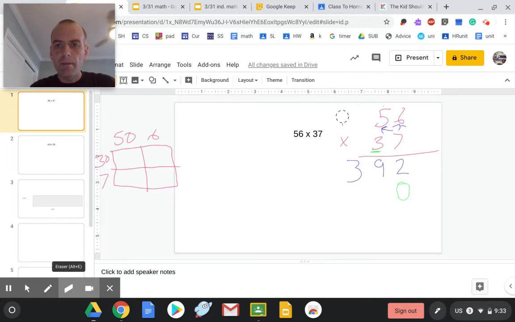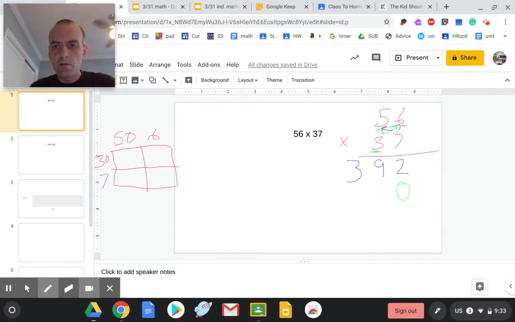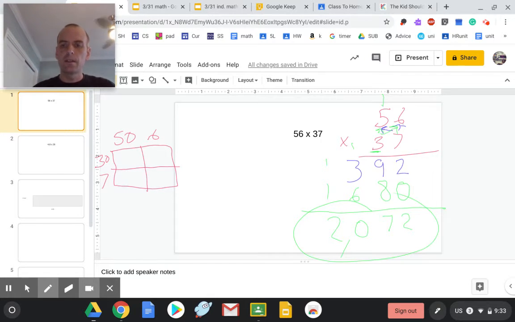I like to get rid of my stuff up here so that I know what I'm looking at. And again, each digit takes its own turn with the guys above. So 3 times 6 is 18. My 8, carry my 1. 3 times 5 is 15, plus the 1 is 16. 6, 1. Okay, now I add this up. 2, 7, carry the 1, 4, 10, 0, 1, 2. 2072. All right, you would get the same here if you did it.